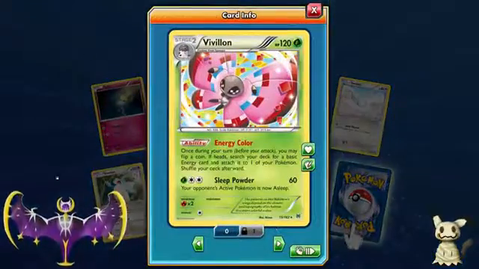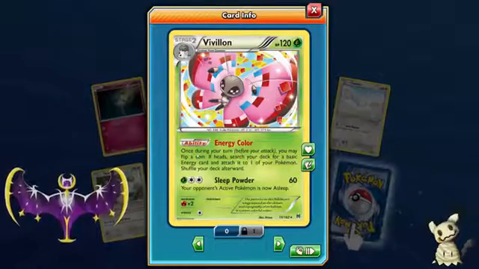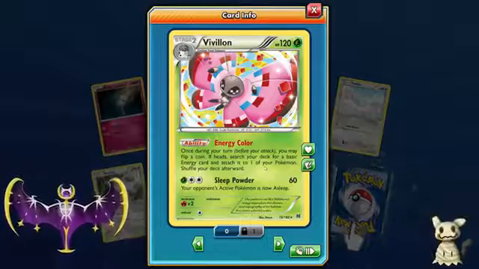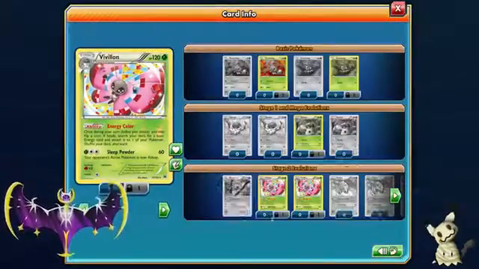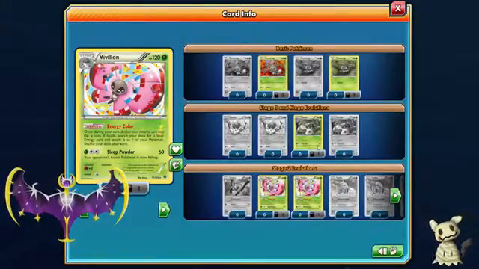Ooh, a Vivillon, which is a reverse holo. Once during your turn, you may flip a coin. If heads, search your deck for a basic energy card and attach it to one of your Pokemon. Shuffle your deck afterward, which is okay. But if I had a bunch of these, well then, that'd be alright. I actually have 2 of them. Well, now I have 2 of them.